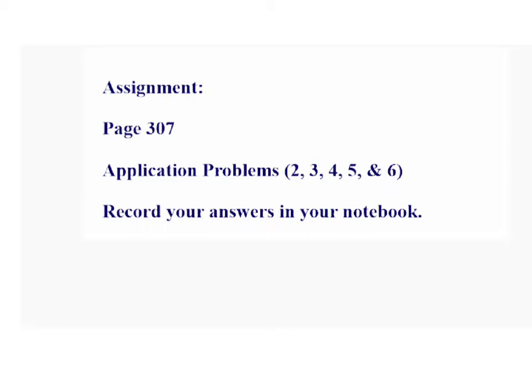All right, look over your notes, underline what's important, circle a 10. Here are our problems on page 307 of your textbook, problem numbers 2, 3, 4, 5, and 6. It is also available, of course, as assignment number 9 in our class on Canvas.